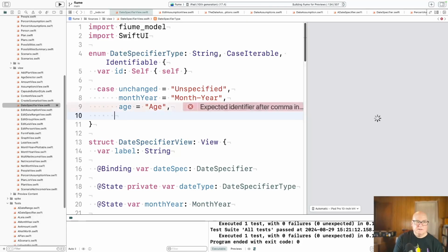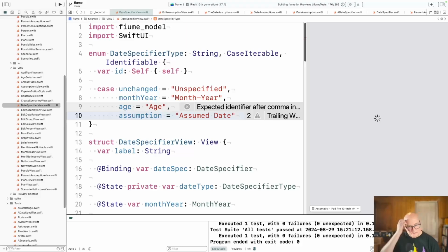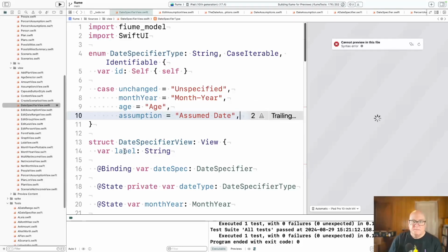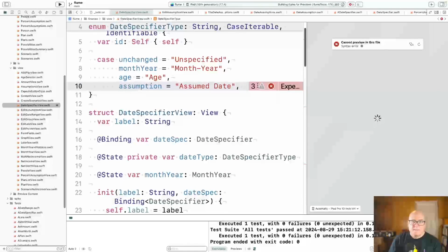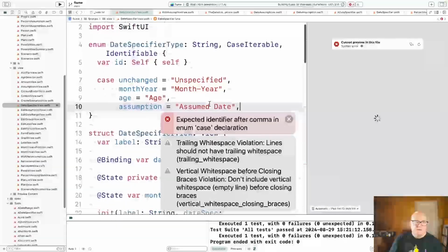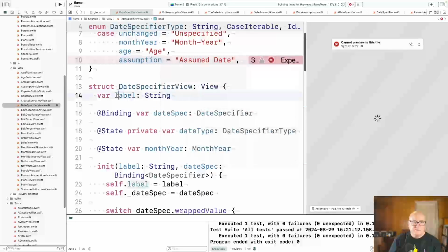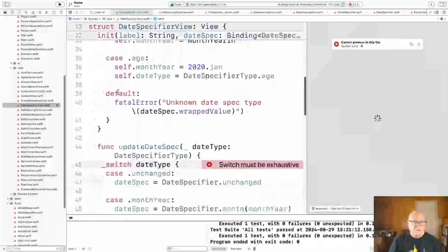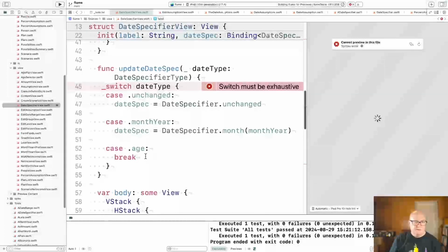So we need assumption equals assumed date. Expected identifier after comma. I think that's okay. But yeah, down here we have to do something. Update date spec.